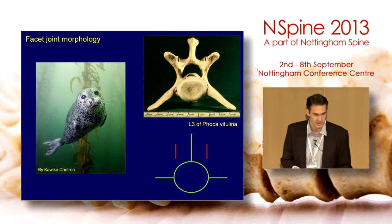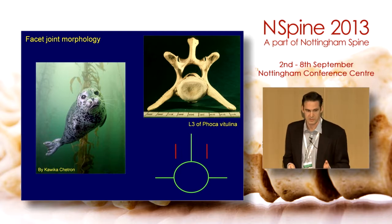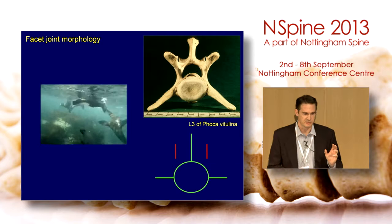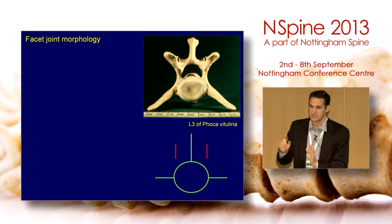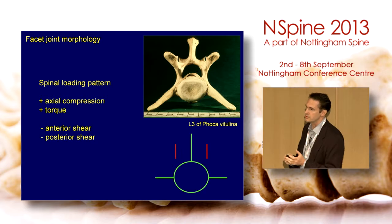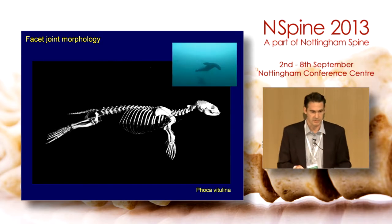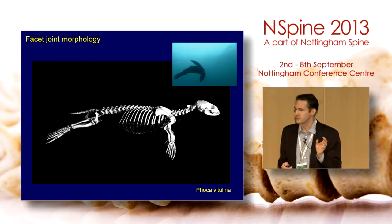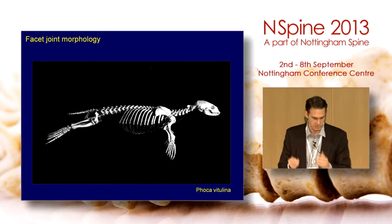The same pattern can be found for all whale species — the facet joints dwindle, so the dolphin doesn't really have any use for facet joints. In contrast, the seal has joints with a mainly sagittal alignment and a very round vertebral body. The way a seal swims differs from a dolphin in that it uses its front and back appendages to steer and change direction, so the seal includes torque and torsion in its locomotion. Hence the explanation for the sagittalized facet joints — the mobility of a seal's spine is quite remarkable and very different from that of a dolphin. Those joints have no anterior portion to absorb any form of shear.